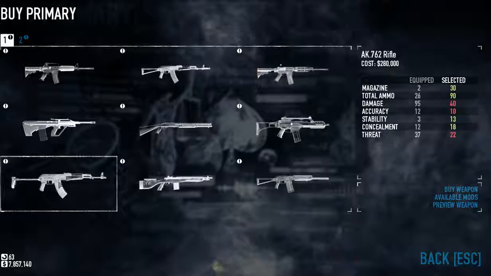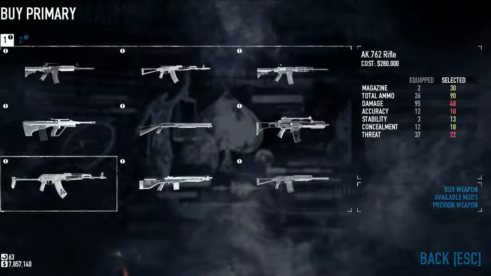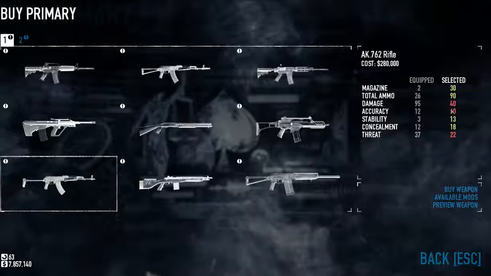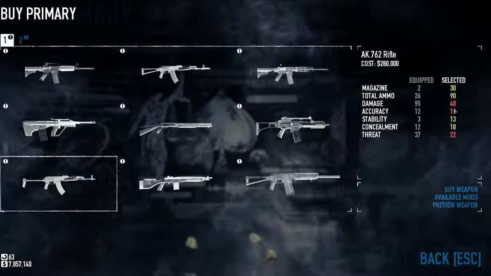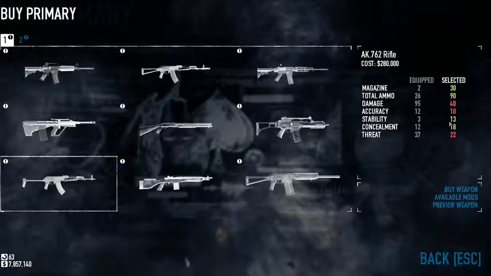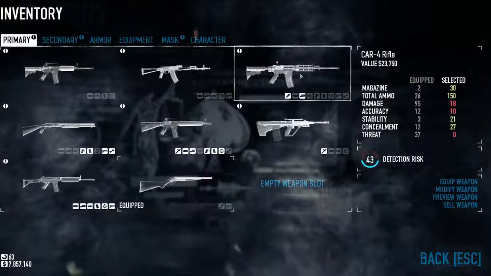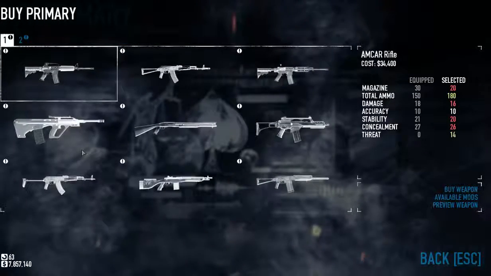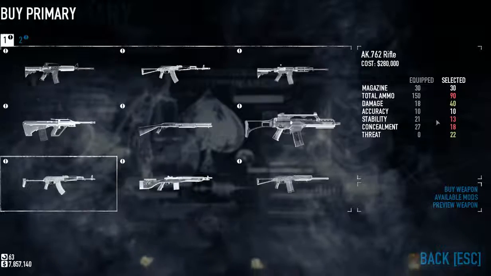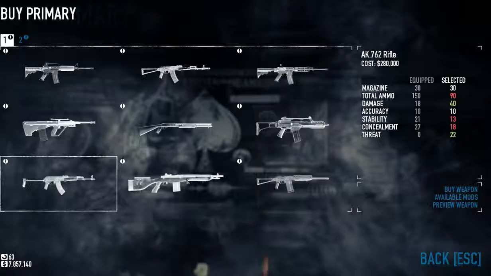Alright. AK, I don't know if I covered this one. Do I have the AK-7? I don't think I do. Bad ammo count for it. Let's see. Damage 40, which is actually pretty good for an assault rifle. Accuracy, that's good. Wait, isn't my equipped weapon a shotgun? Yes, it is. Let's go with this real quick so I can have something to compare it to. Accuracy, alright, same as the CAR 4, actually. It's not bad. Stability, concealment, threat.